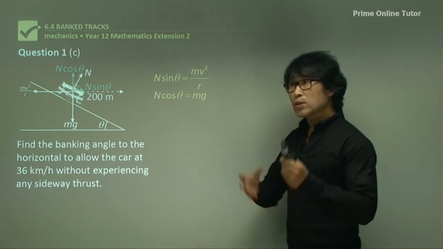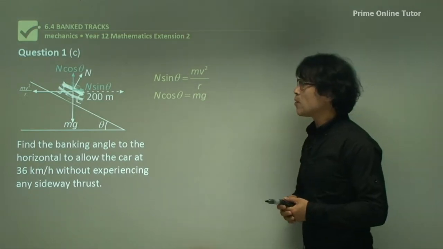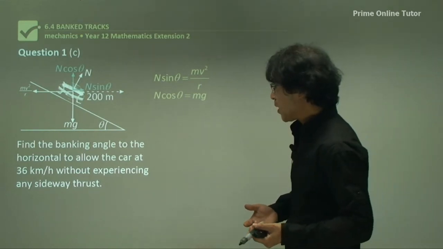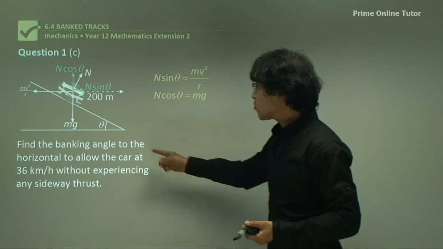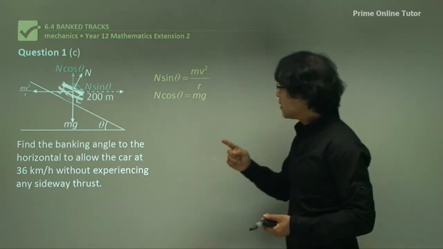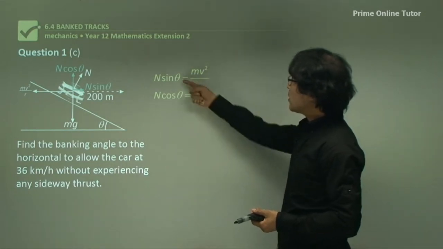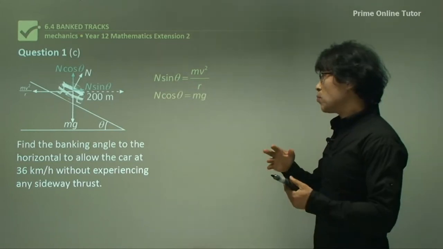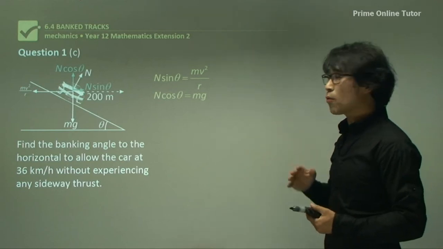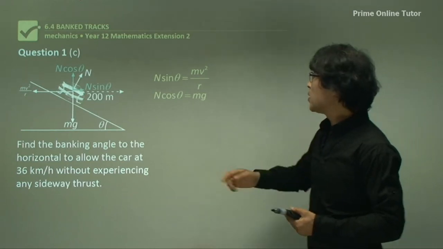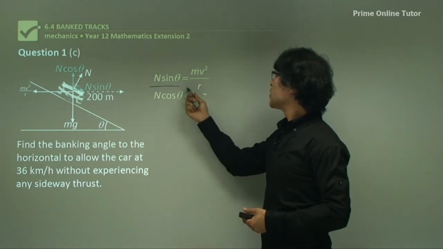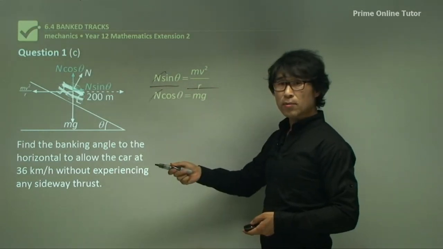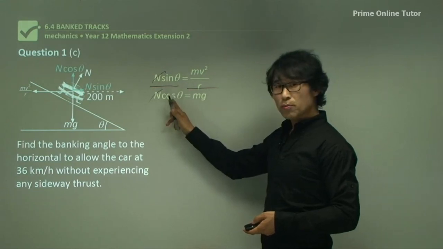And next step, just to be careful, a lot of people get confused about what we are doing. What you are doing now is finding the angle. So all you need to know is the angle. N and m, there's a lot of stuff there, but most of it is not necessary for this question. To remove them, it's easy: divide this by that. So N will cancel out, and sine divided by cos will be tan.